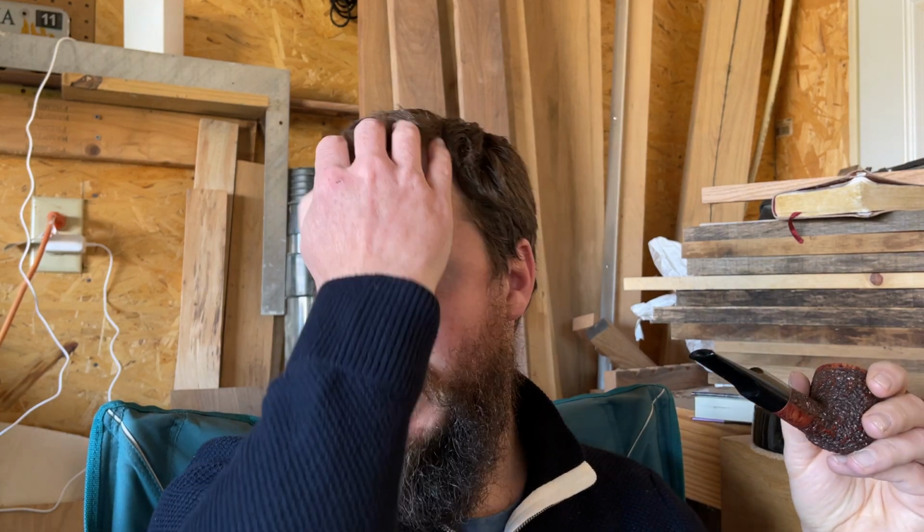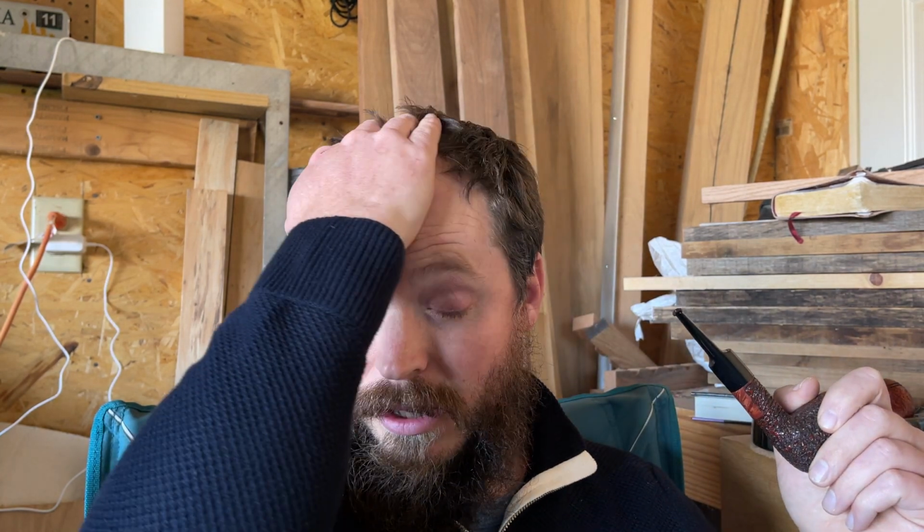And then I also got some Stanwell 9mm filters because you can get those there. I don't know. You guys have all those value added tax and all that stuff. It probably was not worth it to get those filters. Well, we'll see. It was pretty expensive, so.